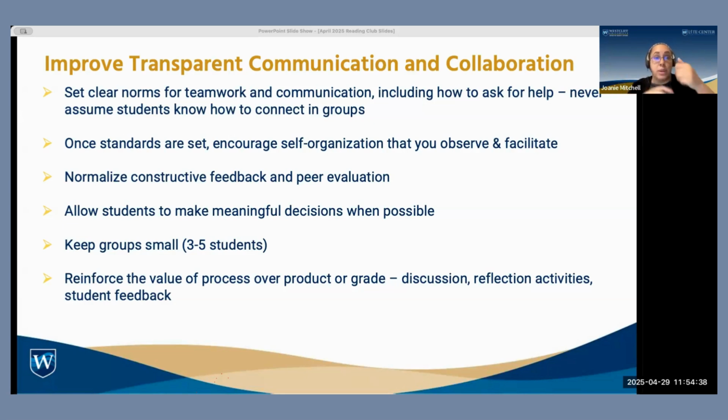You're asking them to come into the class and create, not just for their assignments at home, but to be able to do that. And that speaks to this observing and facilitating. Once you set that norm of this is what you're here to do, you're not here to just memorize, I think that's a really good reminder.